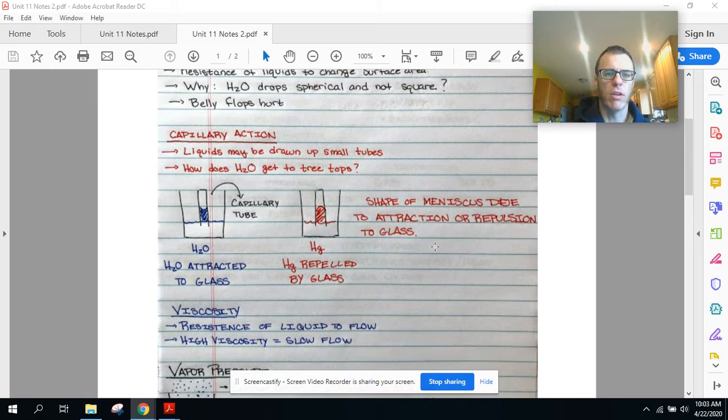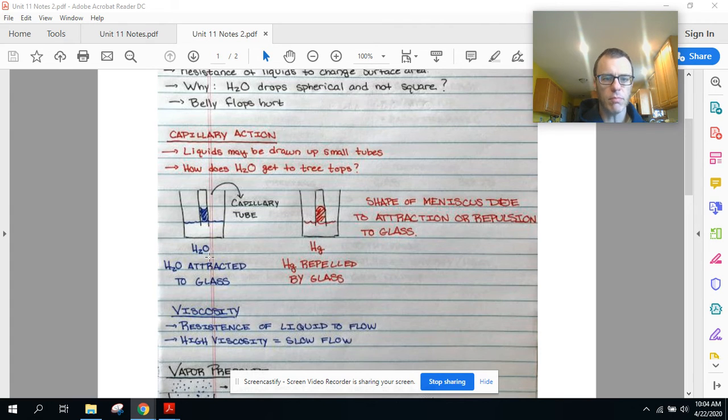Capillary action is kind of wild. This means liquids can be drawn up thin tubes. If you've ever thought about it, where does photosynthesis happen in trees? Well, it happens at the leaves. But the leaves are really high up in the air. And where do trees get their water from? They get it from the roots in the ground. So that water has to be drawn all the way up, but a tree doesn't have a heart, so it doesn't have a muscle pushing that fluid anywhere. And so what they use is this capillary action. In a small tube, liquids will get drawn up.